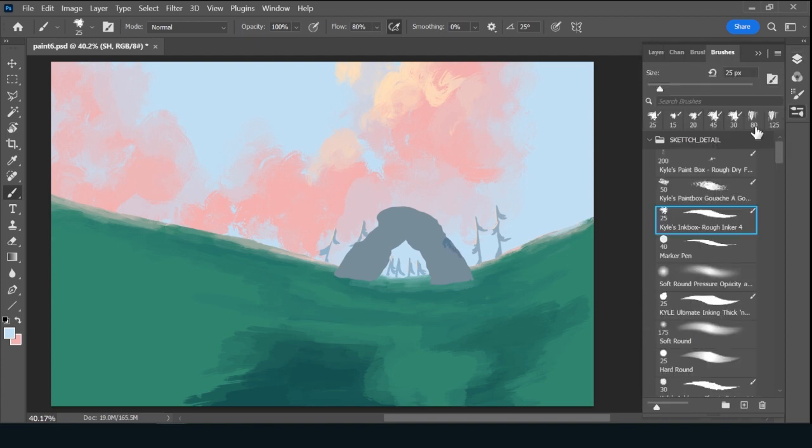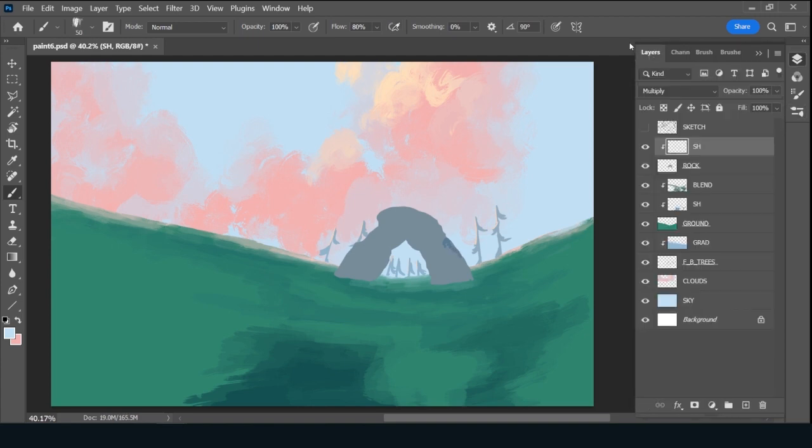Actually, let me switch to Ink 2. This is like the one brush I use for all my blending, for textures and everything.